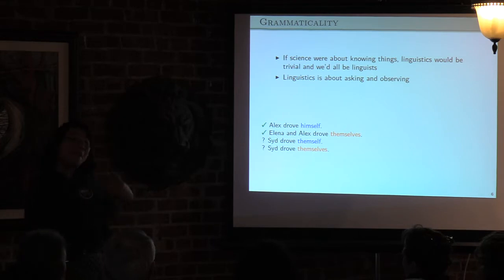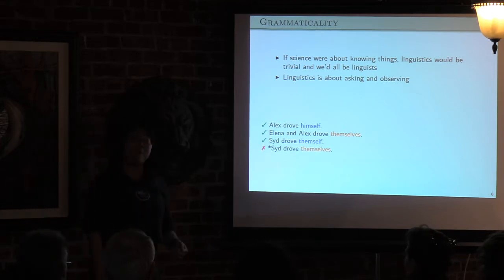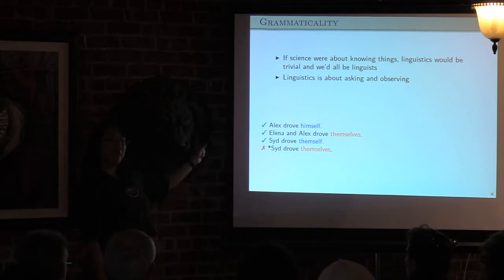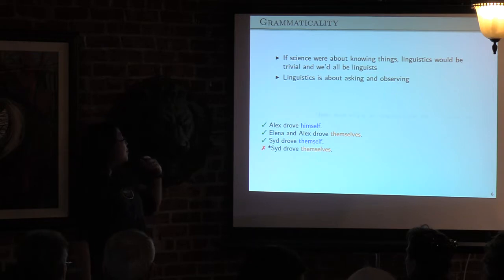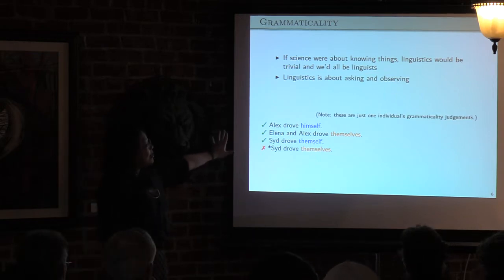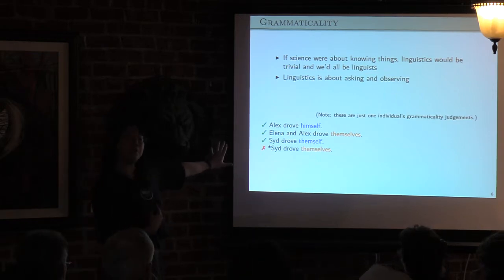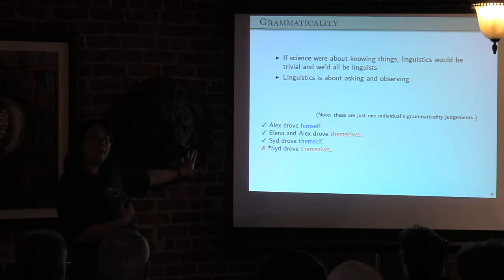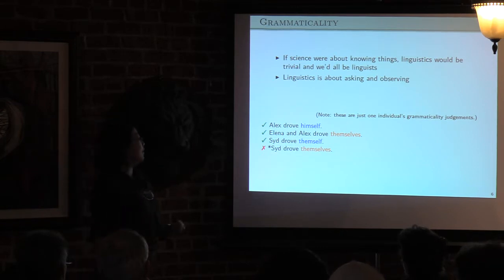So for me, personally, this first sentence here is grammatical and the second sentence is not. And when I have a thing that is ungrammatical as a linguist, I'll put a star next to it to say, for me, that's not grammatical. And this is a really important point, that the things that I'm going to put up here on this slide, they're my judgments. They don't have to be yours, right? So you're going to have your own judgments. And some of them will be the same as mine, but some of them won't. These are mine.